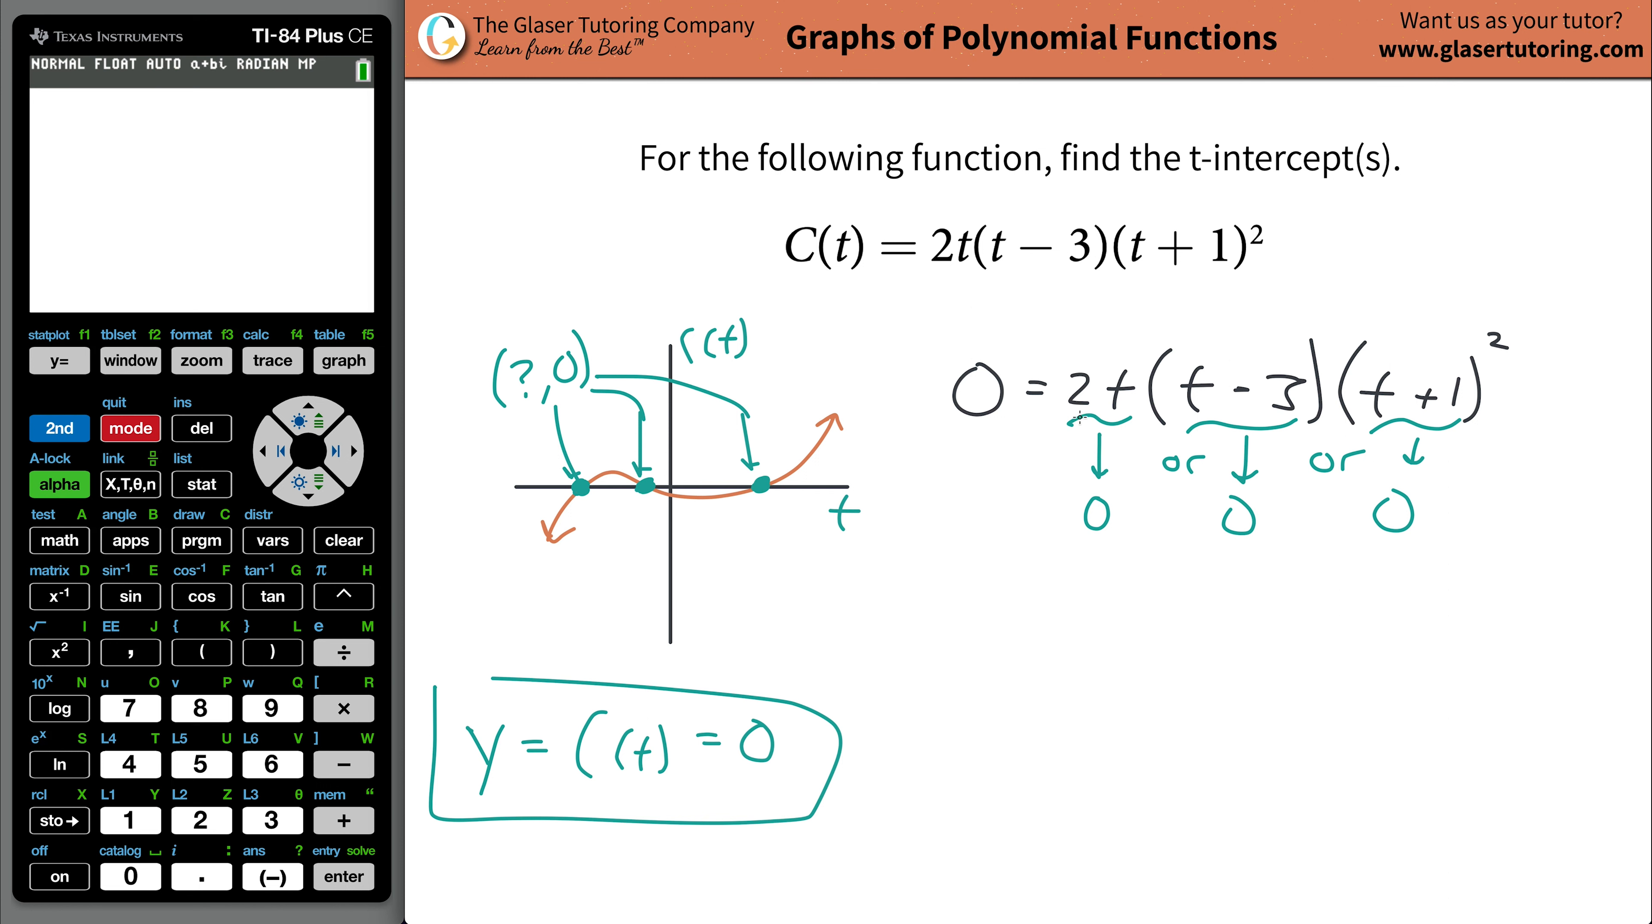Now, watch. You don't even have to do any algebra to figure this out. Just think about the question. What's the value of T that'll make this term that I just circled go to zero? What does T have to be? Two times what will equal zero? If T is equal to zero, that will be true. Think about this term. What does T have to be in order for this term to go to zero? T has to be equal to three. And what does this value for T have to be in order for this term to go to zero? T has to be a negative one. And guess what? You just saw it. You're done. It's finished. Problem's over.